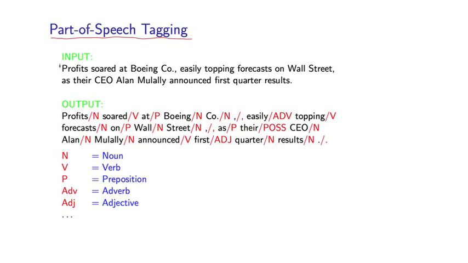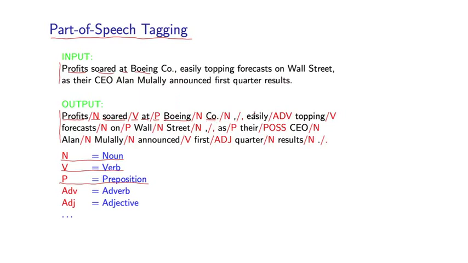So the problem is as follows. As input to the model, we have some sentence, some sequence of words. And as output, we have a tag sequence. What I mean by that is that in this output from the model, each word is now given an associated tag. So profits, for example, has the tag N, which if we look at the key stands for noun. Sword has the tag V, which from the key means a verb. At is a preposition, that's a P, and so on and so on. So the task is to take a sentence as input and to word by word assign a part of speech to each word in that input.